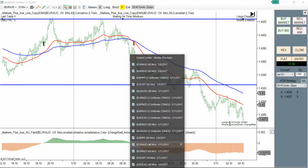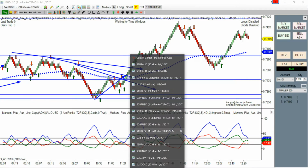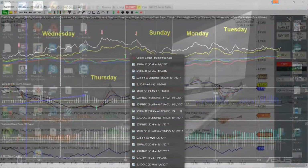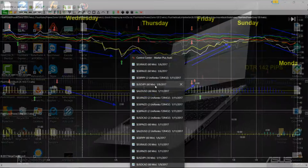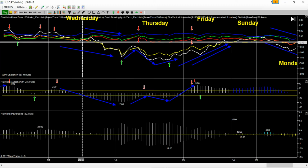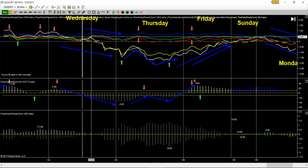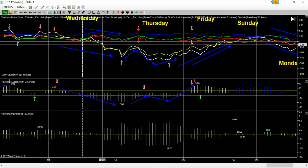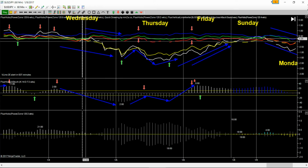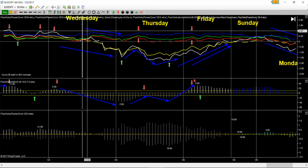Dollar yen. We're looking for a big move to the south on that pair later on tonight. So let's go over to the power zone, JPY. I'm going to have to switch these charts so I can streamline. See, this is what I'm looking for. Right now, we pulled up. Now we came back. So we may go up here, and then the drop is probably going to come here at 1,500. And then we should really start going down to the south. So I could exit and then just wait for 1,500.